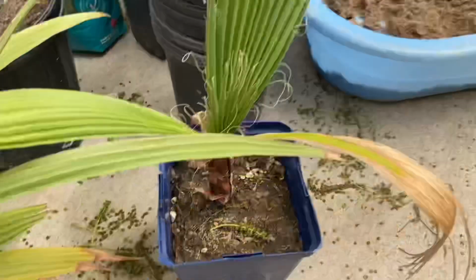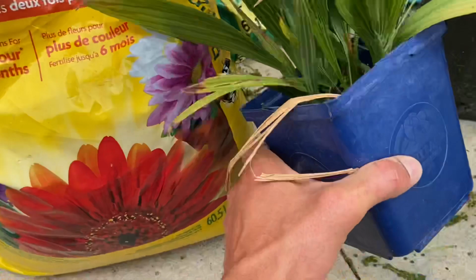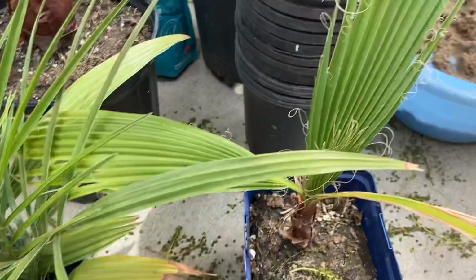This is pretty much the same potting mix, and it's as light as could be. You've got holes in the bottom, and you can see all the perlite in there. I mix in lots of perlite, keep it light and airy, with handfuls of sand. I'm going to mix up some batches right now and repot some stuff. That's what I use. Thanks.